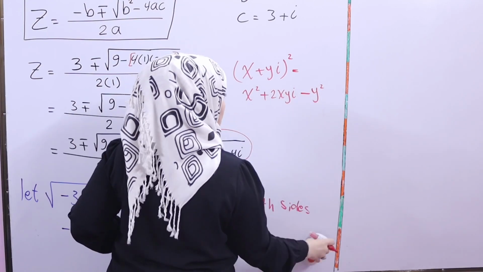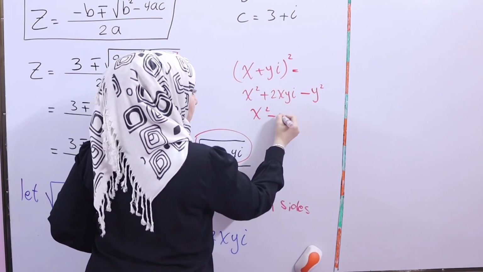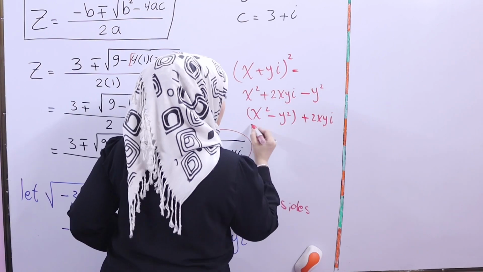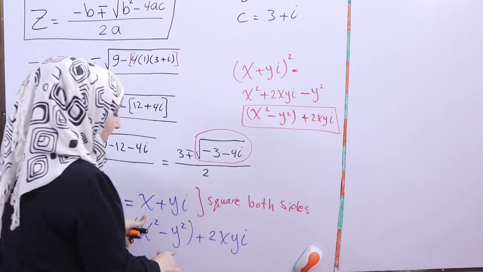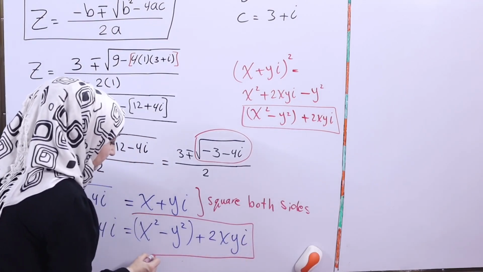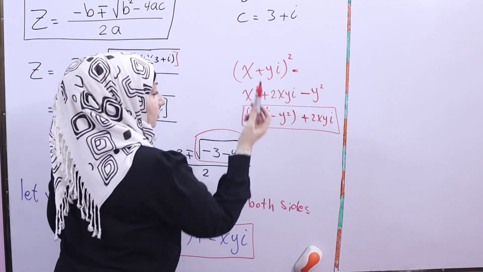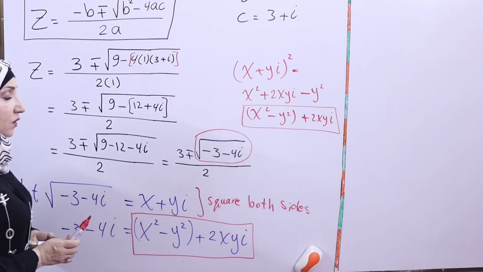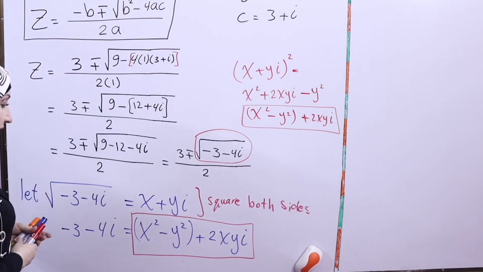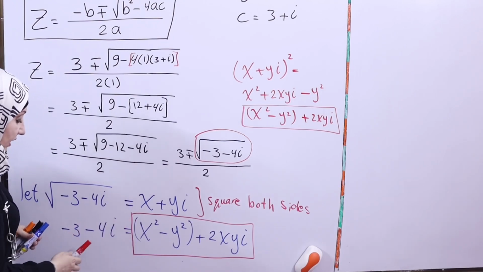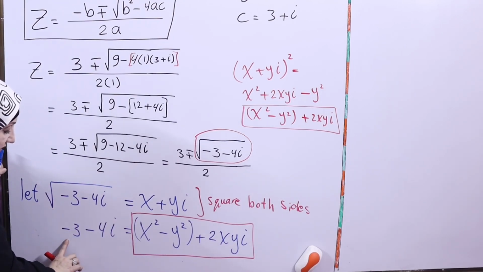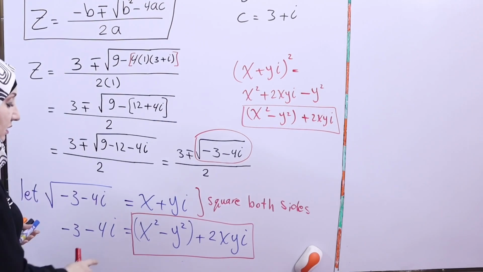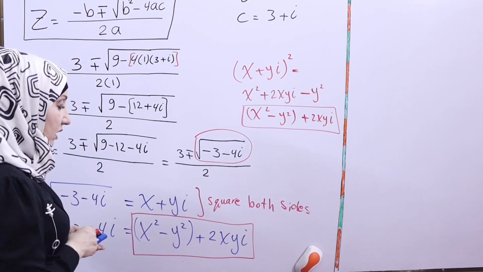لاحظوا شنو صار عندي؟ x squared minus y squared, this is the real part, plus 2xy. هذا نفس اللي كتبته هسه. هذه القاعدة نقدر مباشرة نكتبها. نسيتوها؟ ارجع سوي العملية، مجرد راح يزيد عليك خطوة واحدة. تمام؟ إذن when we square both sides, we get negative 3 minus 4i equals x squared minus y squared plus 2xyi.